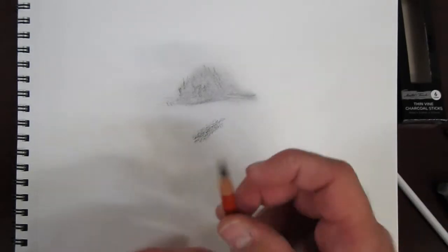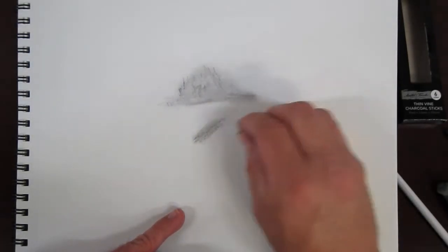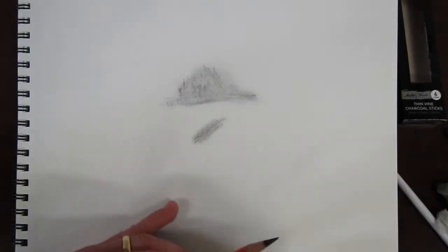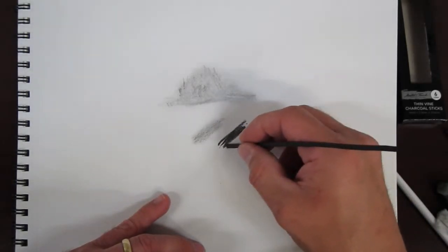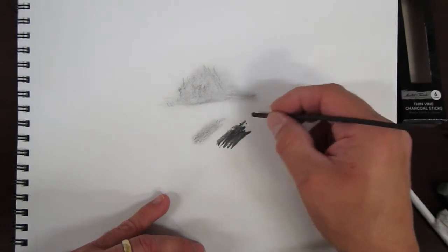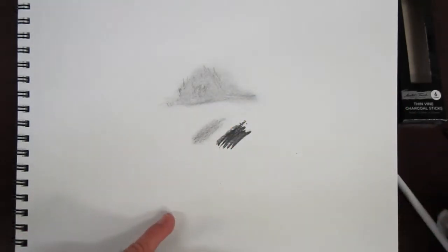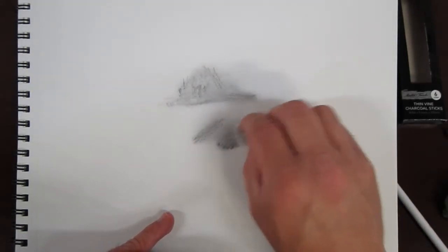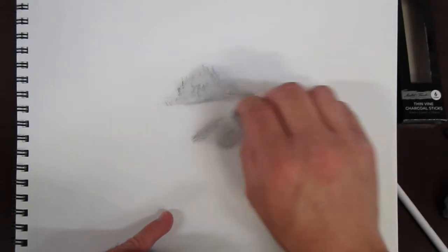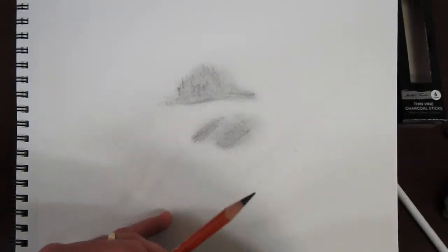So in combination with the vine charcoal, I like using a pencil. I'm using, I think, a General's 2B, which I can get pretty dark with, but I can also, you can see, get light. What I can do with it is put in the darker details once I figure out what I'm looking for. And here I am just experimenting.